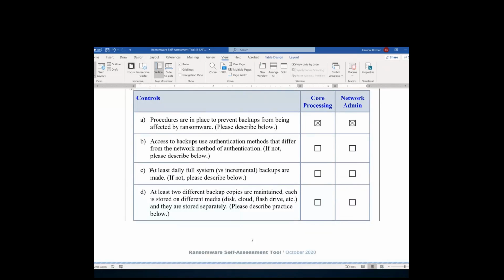Also, at least system versus incremental backups are made. And so they're saying full system on a daily. I don't want to say that seems like overkill. Actually, that seems like quite a bit. And so what we generally see as a good outline on there is that full system backups are either done weekly or they're done monthly. And so with at least incremental being done daily.